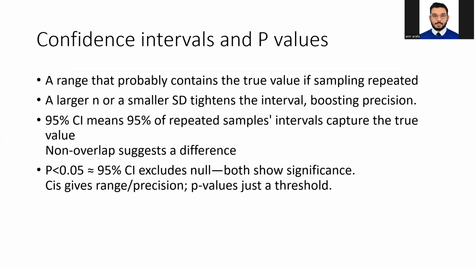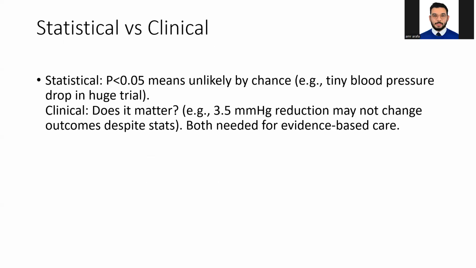All right, confidence intervals and p-values. Basically, a confidence interval is a range, and a p-value is a cutoff point. What you're trying to do is find a situation, for example, where confidence intervals of two drugs or two parameters that you study don't overlap, just to say that this is significant. Or a p-value that's under 0.05, just to say that it's significant. That's what you're trying to do when you're solving hypothesis questions. There is also the point of statistical versus clinical significance. Of course, something that is statistically significant doesn't have to be clinically significant, especially when the differences are very small or minute or they don't matter.